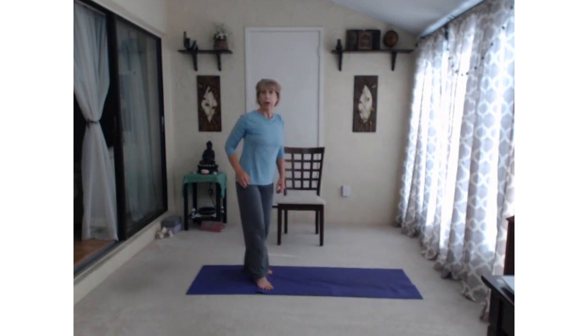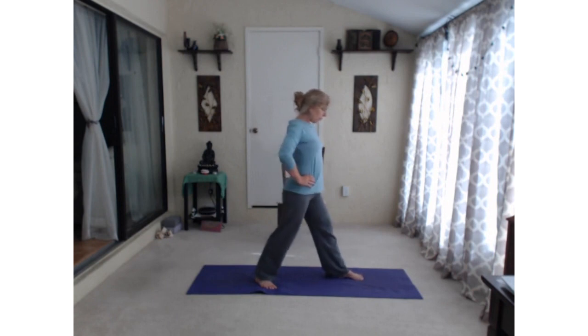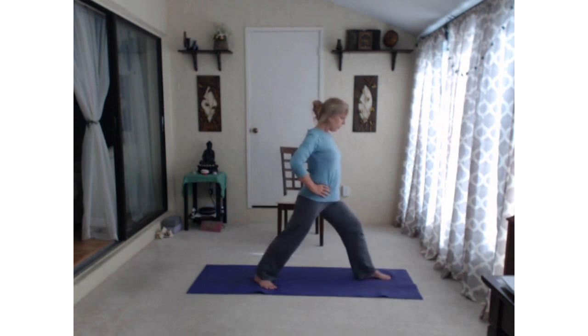So the right foot comes to about a 45-degree angle. And then step forward with that left. Hands on the hips. Square your hips with the front of your mat. And then start to bend that front knee. Again, if you want a little bit more depth into that, you're going to start to bring the foot just gently towards the front of your mat.